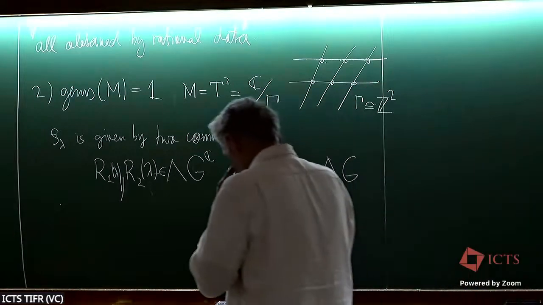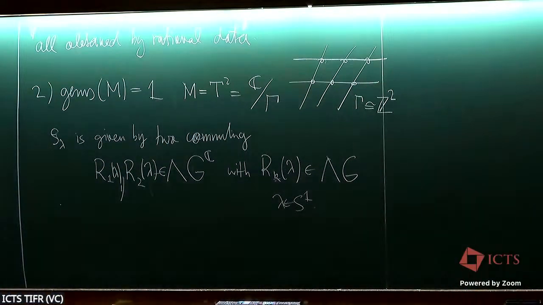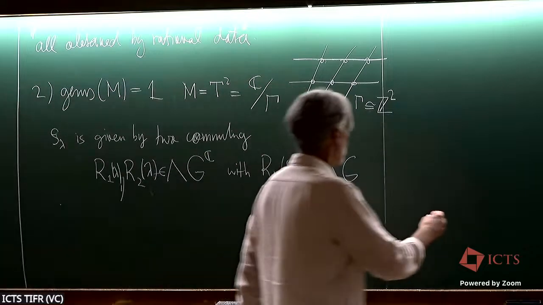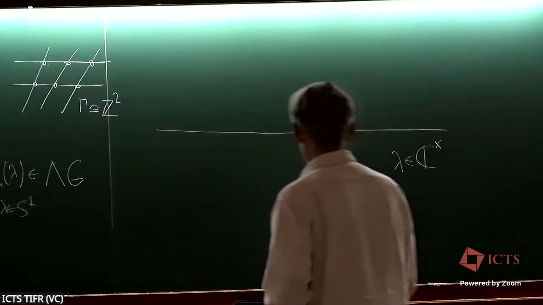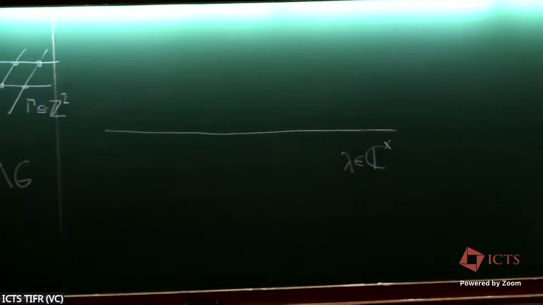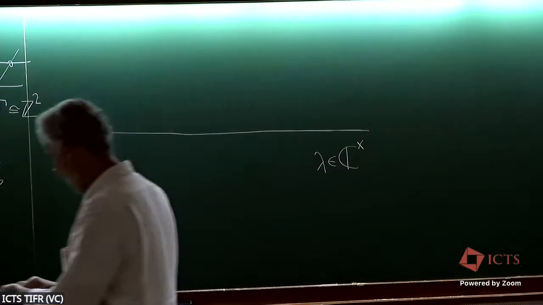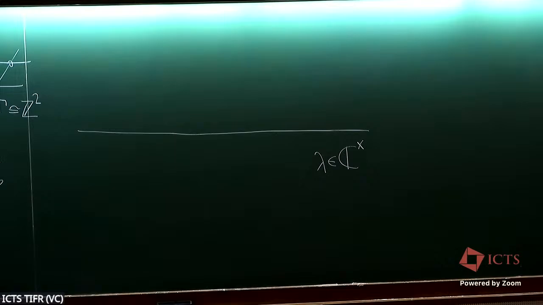So now think about linear algebra. When I give you two commuting matrices, what things are really invariant on those? You've learned the linear algebra. What is it? The eigenspaces, right? The same eigenspaces. Okay, so now drawing just a picture in order to not spend too much time. So here's C star, this is where lambda lives. And then I pick one of these two commuting matrices, and well, matrices, they live in some Lie group, but from now on I assume the Lie group lives in some GLn, right?